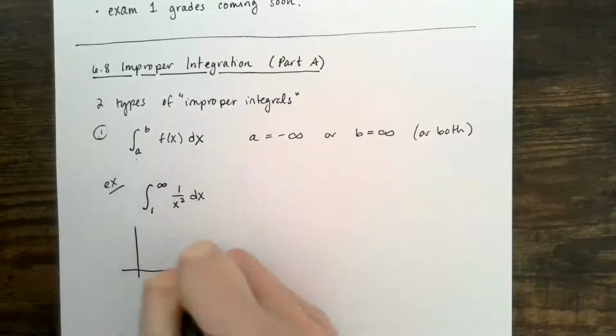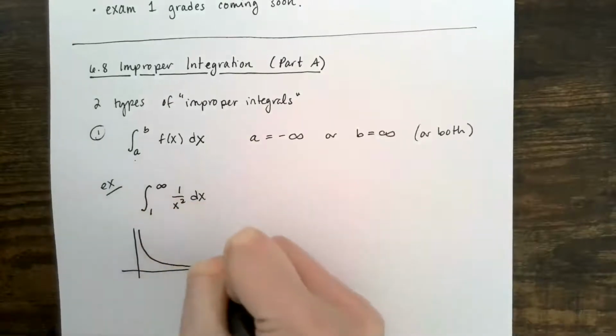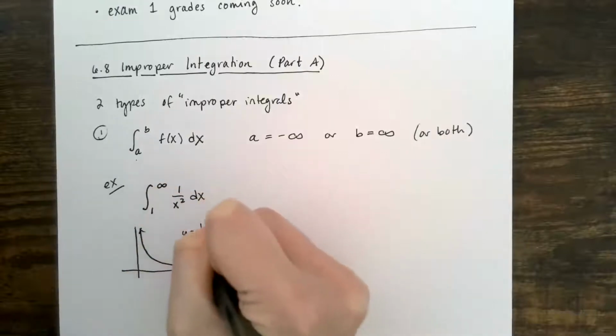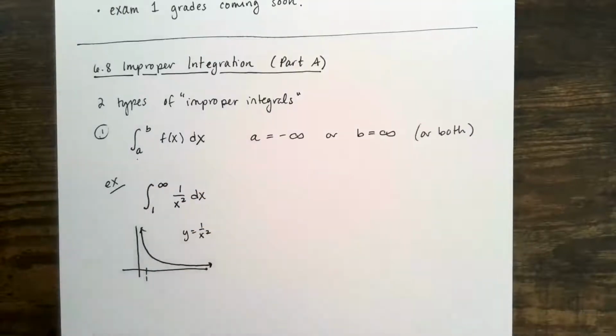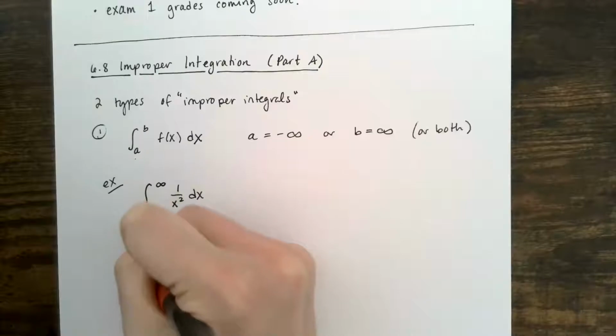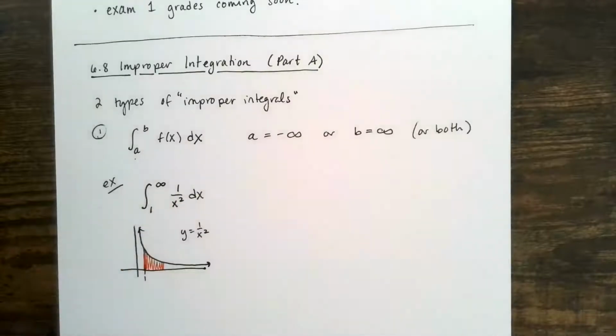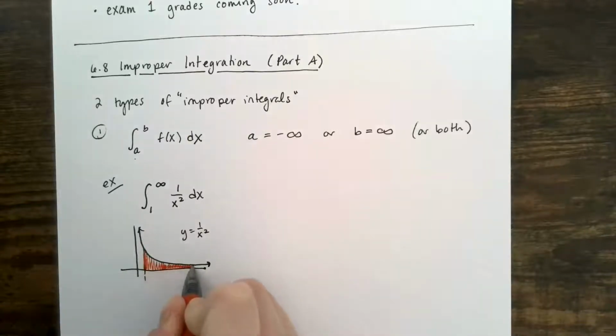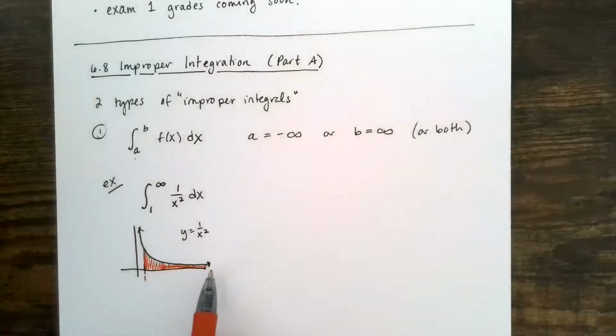So in the first quadrant, 1 over x squared looks like this graph, right? So let's say this is 1 right here. If we integrated 1 to 10, we would have the area under this curve up until 10, wherever that is. But if we're going to infinity, we just keep integrating forever. And because of this horizontal asymptote, it gets really, really tiny out here. So even though it's technically the area of an infinite region, that doesn't necessarily mean the area itself is infinity, which is weird for sure.